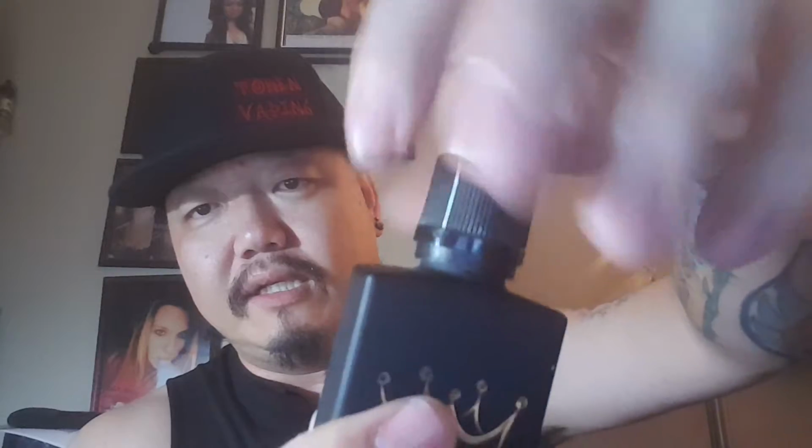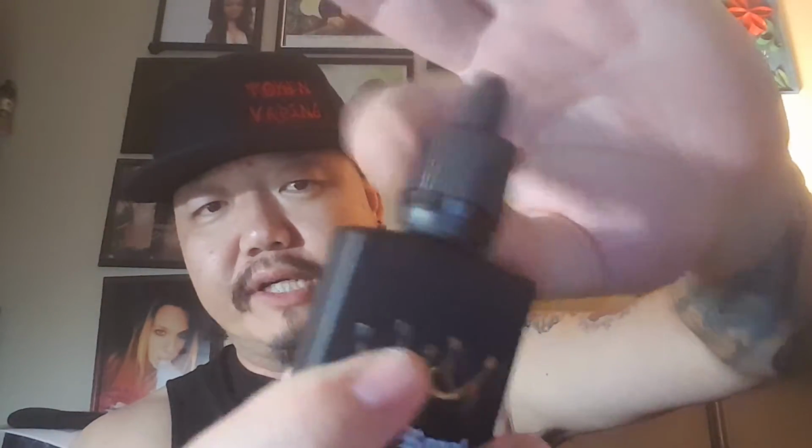Now, these are their bottles. They are square, it is glass, but they are blackened, and that does help contain flavor better. It helps preserve the juice better, things like that. Even the crown on here is the same foil type as it is on the box, and then it has the name, and the name is embossed basically. Everything about this just screams elegance and class. It's really, really impressively done. And this one, it doesn't open because they do have a safety ring. So this is the one that I saved for first review on the video itself.